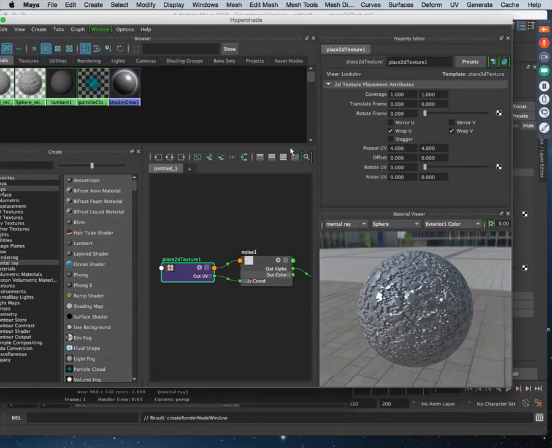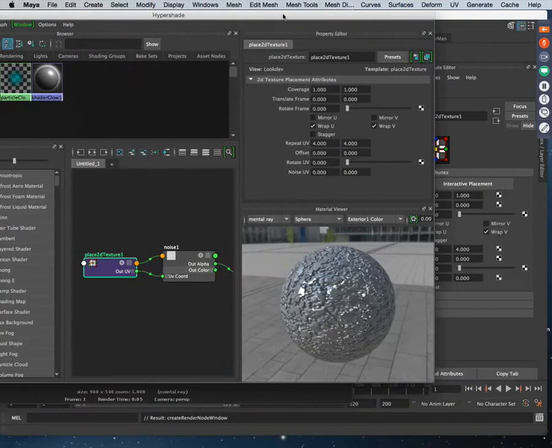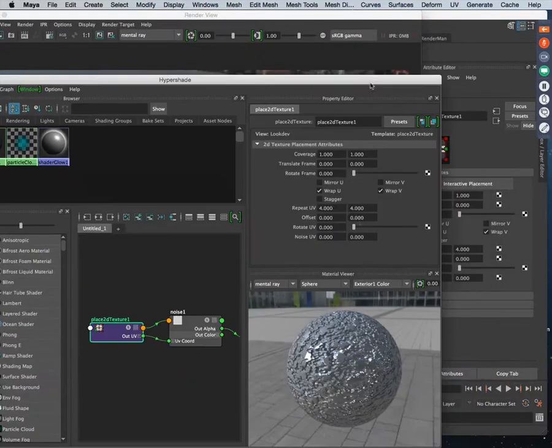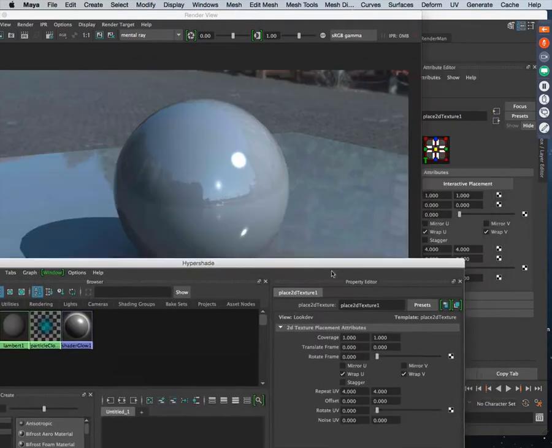All right. So we found out how to make the texture or the bump on my surface smaller, right? Make it repeat more. And what I want to look at, let me render that out, because right now we're just looking at a preview inside the Hypershade in the material viewer.